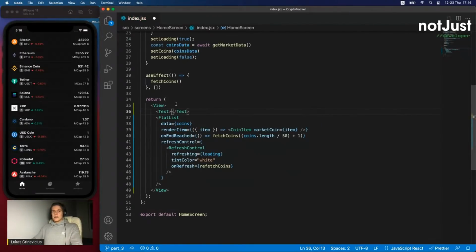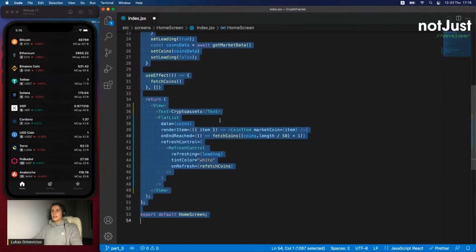So I will add some text. The text will say simply crypto assets, and I will want to add some styles to it.